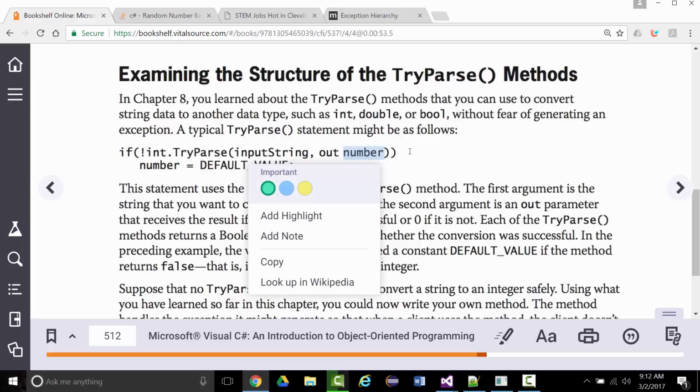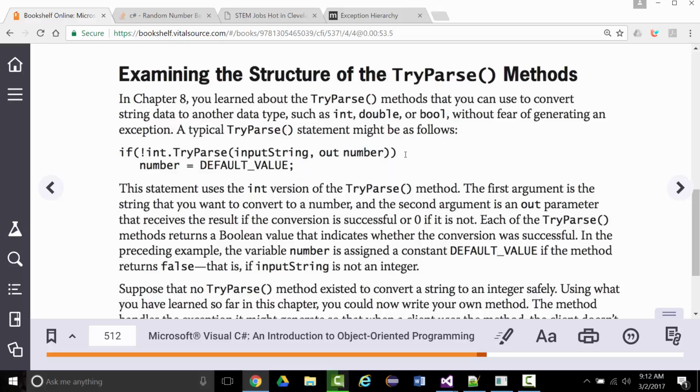And what's good is now every one of you in here knows what out means, because we talked about that in an earlier chapter. That means that out probably previously didn't have a value or didn't have to. So this says I've got a string where I've read something in called input string. Attempt to take that input string, try to parse it or convert it into an integer.